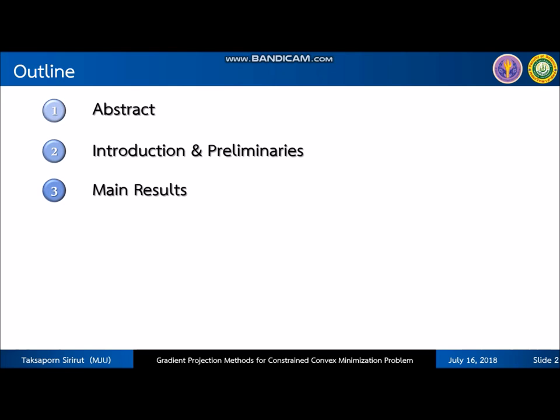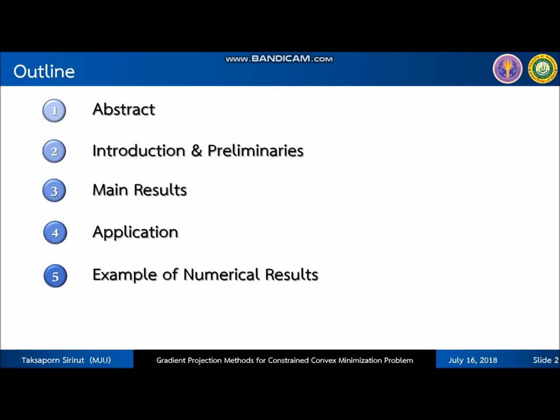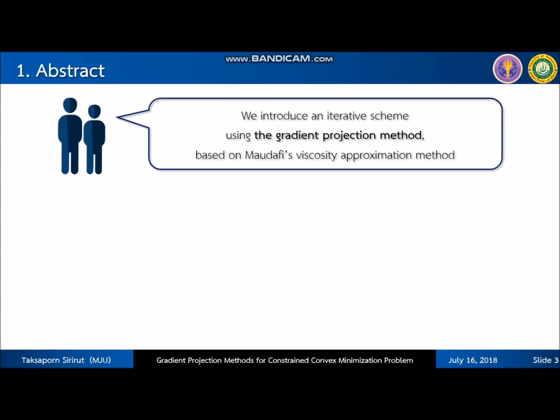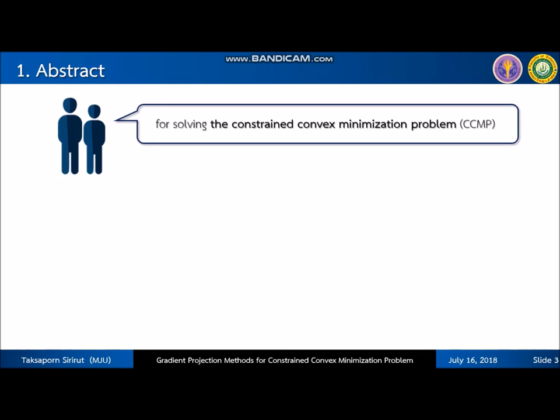In order of my presentation, I will present: 1, abstract; 2, introduction and preliminaries; 3, main results; 4, application; 5, example of numerical results; and the last will be conclusion. First, let's start with the abstract. In this paper, we introduce an iterative scheme using the gradient projection methods based on Moudafi's viscosity approximation methods for solving the constraint convex minimization problem.